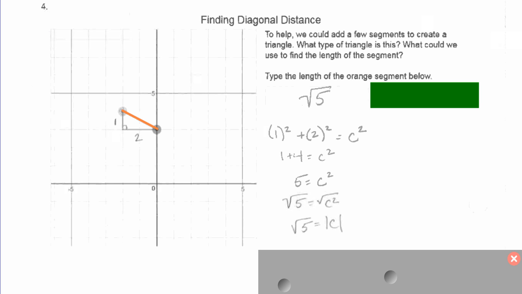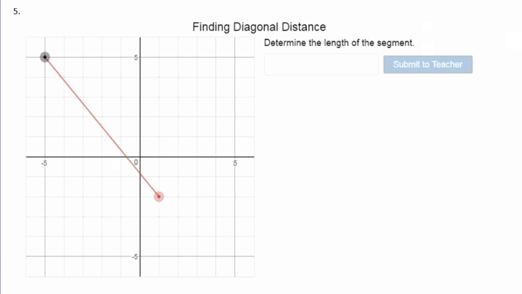So again, our length we calculated to be the square root of 5. Now, if you grabbed a calculator and you typed that in, that's a little bit more than 2.2 units in length. So if you were doing your estimating and you said it was a little bit more than 2, you're still on target. But now we've got the exact value and we know how to calculate lengths of non-vertical and non-horizontal segments. So let's look at this fifth scenario. Could you determine the length of the segment here in red?